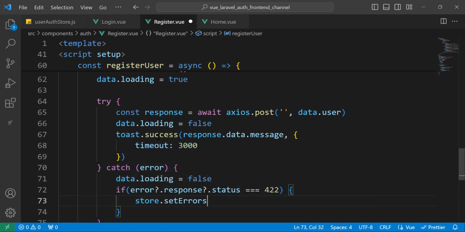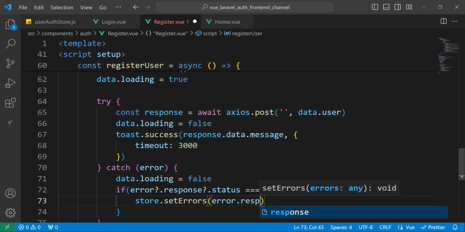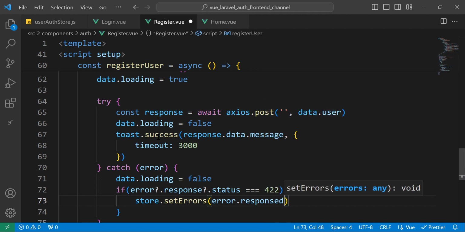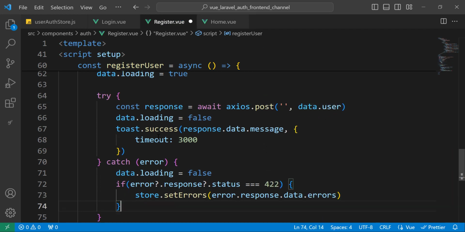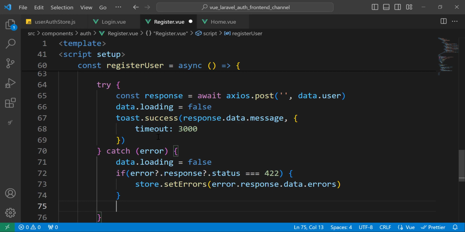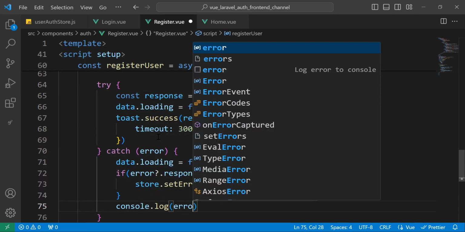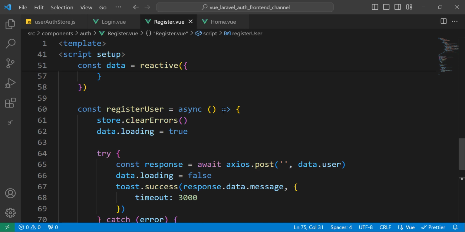We used store set errors, and we give it the error dot response dot data dot errors. So the validation errors will be inside error dot response dot data dot errors. Now we have the errors. If we don't have validation error, we need only to console log the error. So that's it for this function.